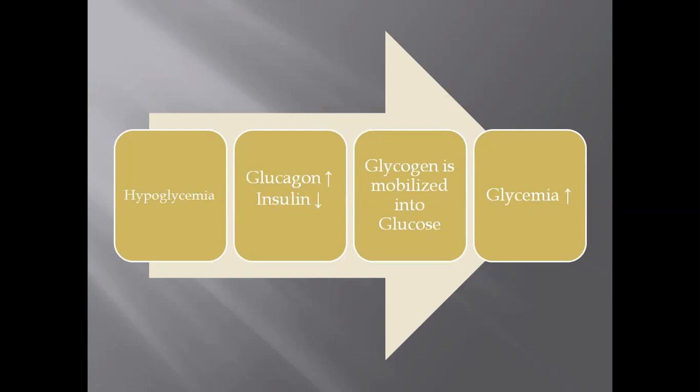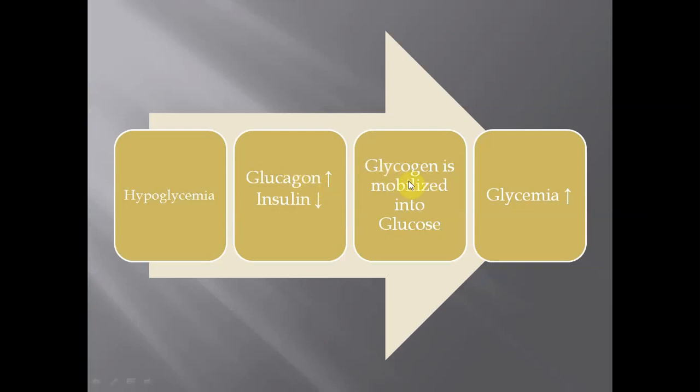On the contrary, in case of hypoglycemia, where glucose level in the blood is less than 0.80 grams per liter, for example, during fasting or during severe exercise, we need glucose in this case because glucose level in the blood is low. This means that insulin production should be decreased. On the contrary, glucagon production by the alpha cells should be increased.